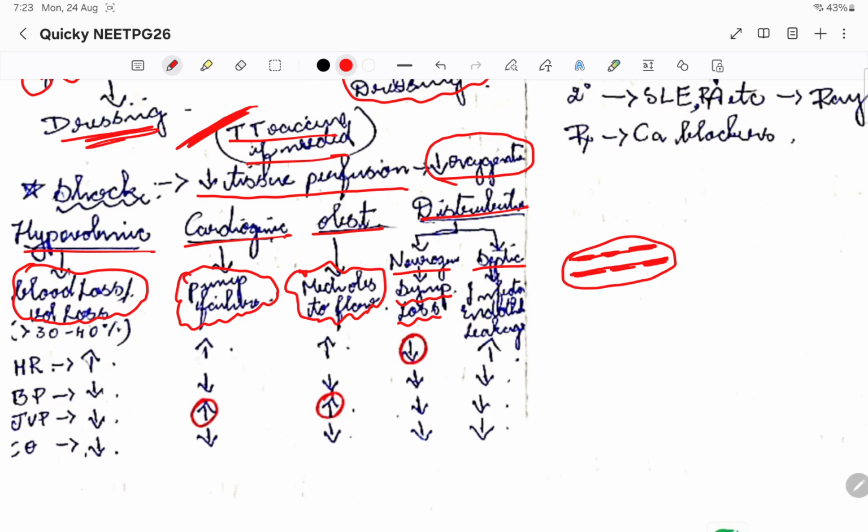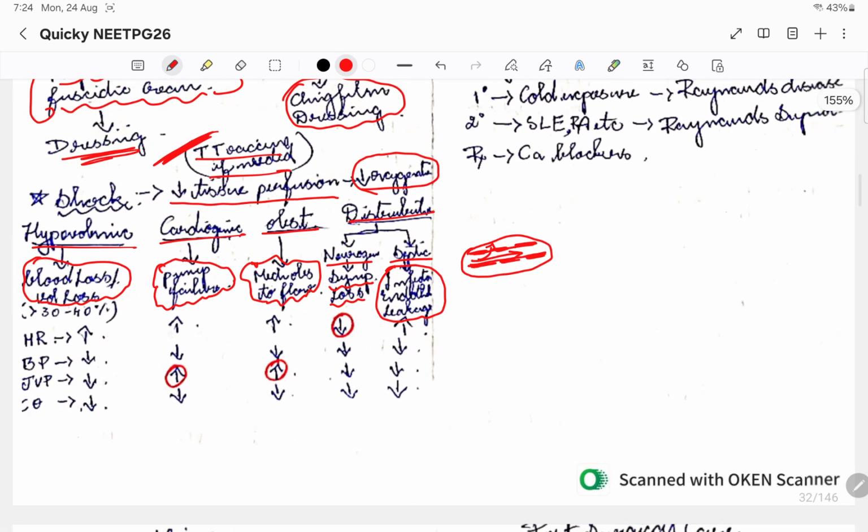So there is increased leakage, so there is not enough blood volume here, all the fluids have leaked out, so there is not enough pressure inside the blood, so the blood cannot reach the tissue. So that is distributive septic shock. Okay, so infection and such will cause endothelial leakage. This is the thing I want you guys to remember.